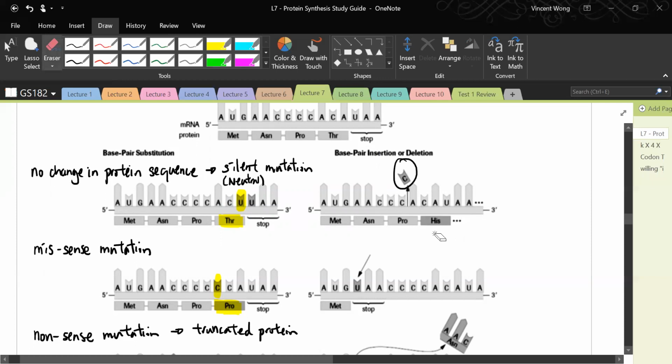Not only are you changing all the amino acids, you will also be missing the original stop codon. So this is a frame shift mutation, because you are changing the reading frame. A frame shift mutation will result in extensive missense. That means everything after the point of deletion will have the wrong amino acid.